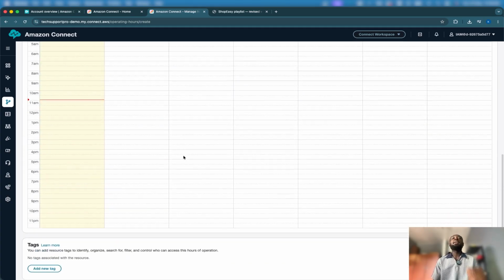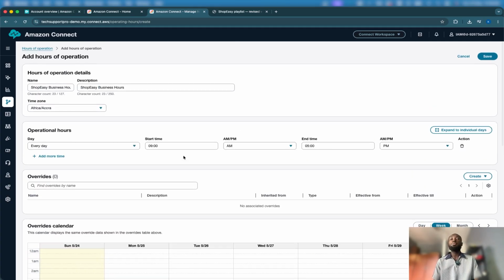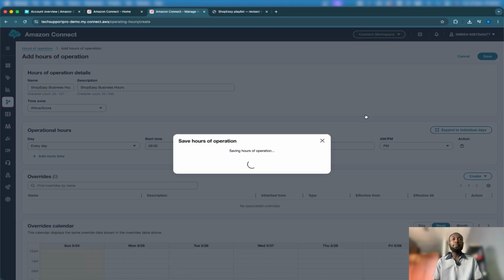Now there are features in here where you'll be able to add holidays. We are able to do certain overrides to our calendars, add emergencies and all that. Those are fun and nice upgrades that are in Connect now. As we proceed with the series and projects, I'm sure I will come up with use cases for that and then we will insert that. But as it stands now, that's all that we need. Our hours of operation, I'll click on save. And then our hours of operation is ready.